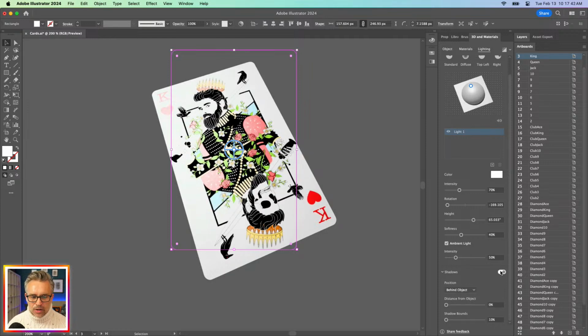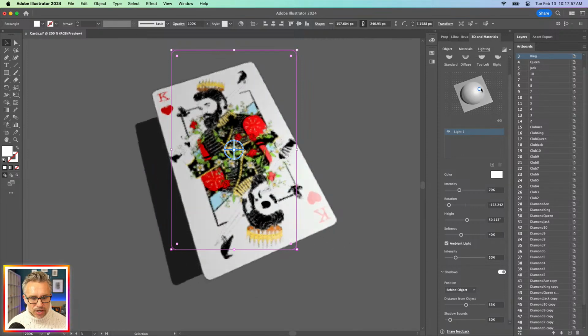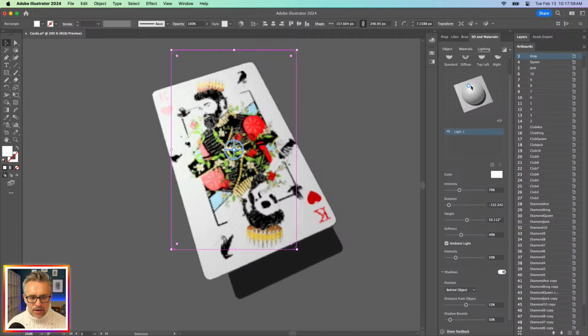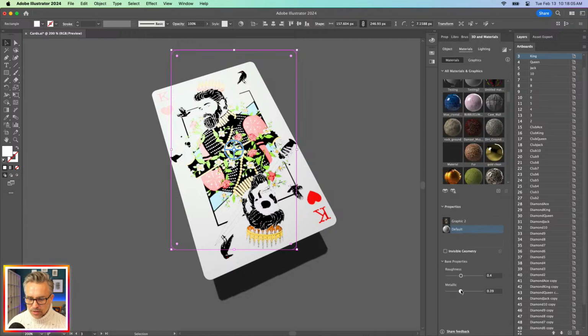I encourage you to turn on shadows. So we'll turn on shadows. I'll adjust this light. Remember, this is a flat object. So what we need to do is increase the distance from the object. So there we have our shadow. It's looking pretty good. We can adjust accordingly. Any angle that we want, something kind of like that. And it's still a little intense because I turned up the metallicness of that card a lot. So we could still take that down.